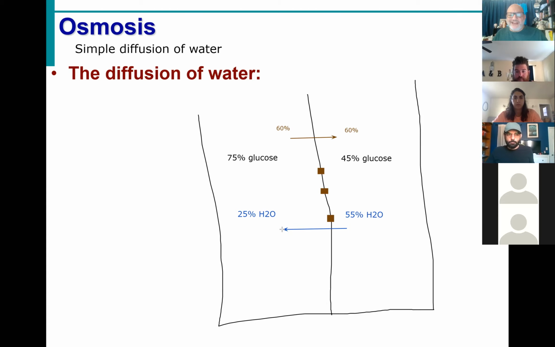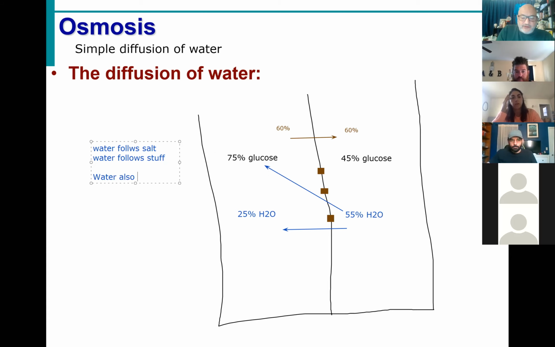Water would also move down its concentration gradient. Like I said, if you took a biology 300 or 400 class, one of the things that you hear is water follows salt. Water goes to where there's more stuff. So water follows salt, or water follows stuff. And if those are the rules you've learned and that's the way you want to think of it, I'm not going to change your mind, and that's great. We know it's going to move from the right to the left to go to where there's more stuff. However, I don't like new rules. And it's just easier for me to remember that water also moves down its concentration gradient.